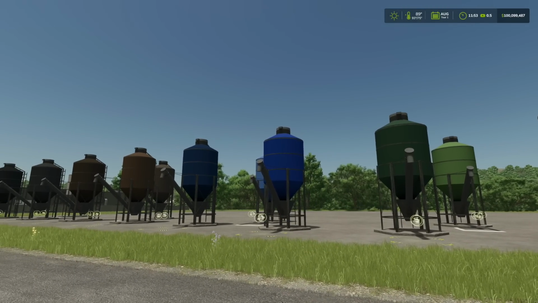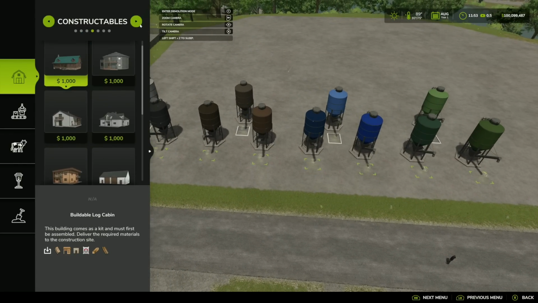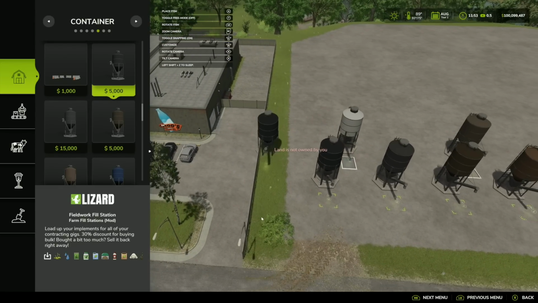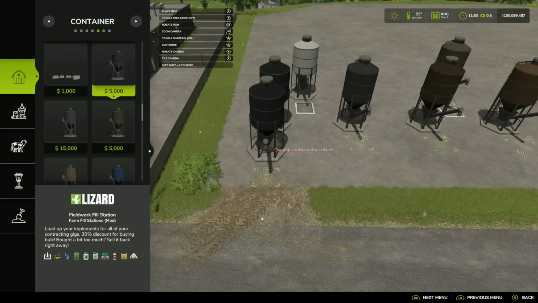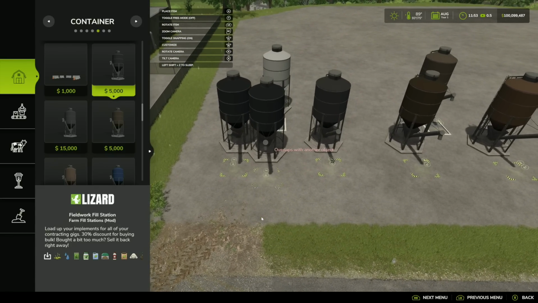Well, we've got fieldwork silos. So if we jump in here, you can look in silos, but really we want to go into containers because this is where the stuff's going to be. So fieldwork silo. This is the first one. These are in black, dark gray, and light gray. So these are where you can buy things like seeds, fertilizer, lime, liquid fertilizer, herbicide, silage additive, manure, slurry, digestate, and you can get free water. So that's going to be there.